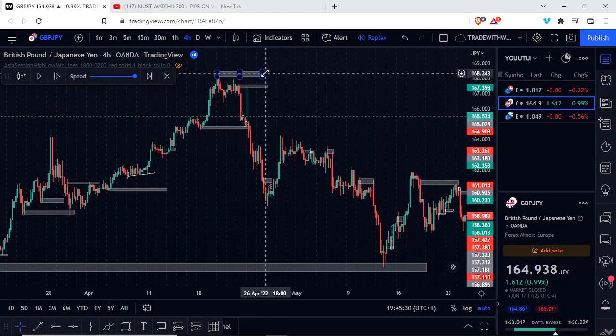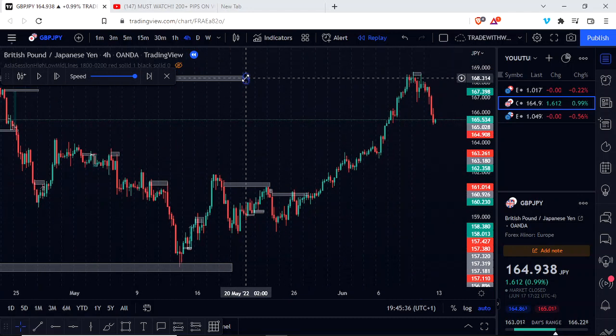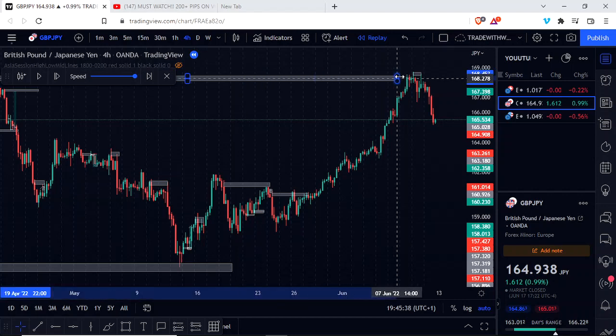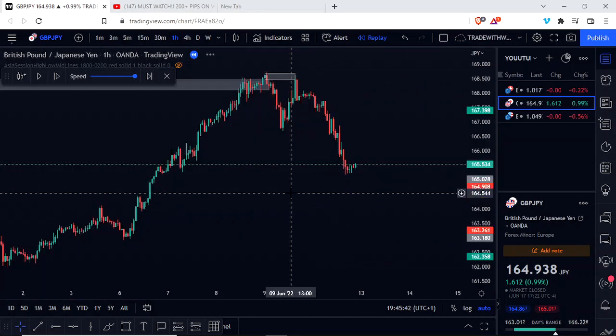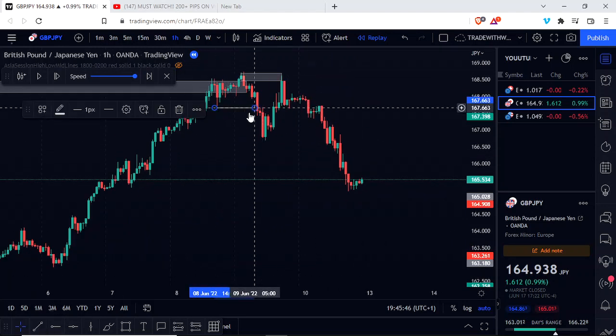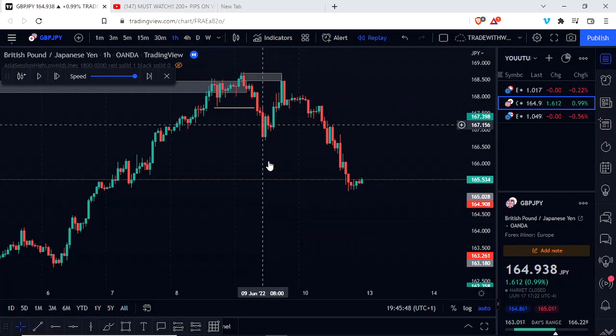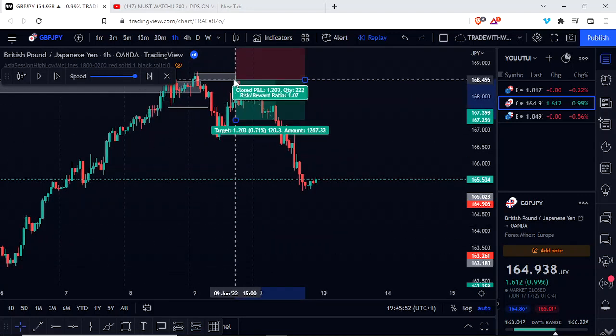Yeah, I remember clearly I said I didn't delete a supply zone. That's why I don't always delete my supply zones. I can remember that clearly. So mitigating that, entering into the 1 hour time frame, gave us what we needed: break of structure, mitigation, and then entry. It's as clean as that. Reduce half of the zone.